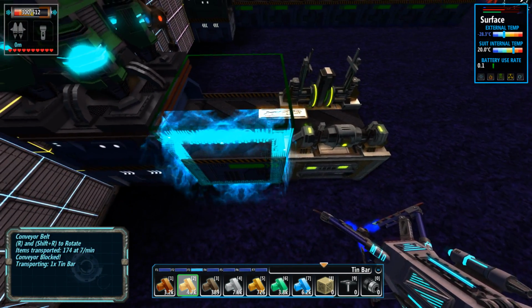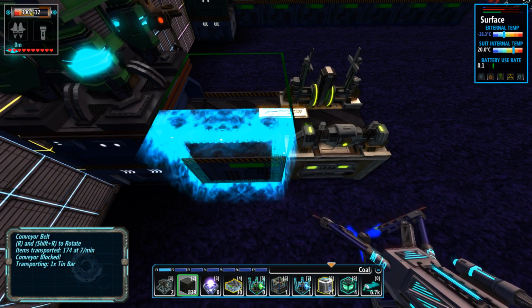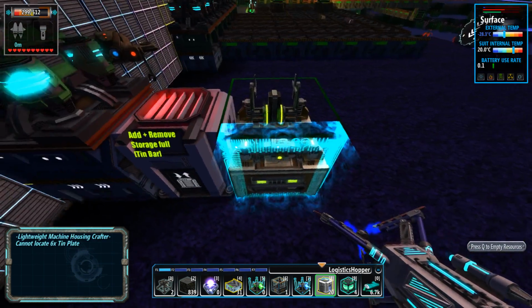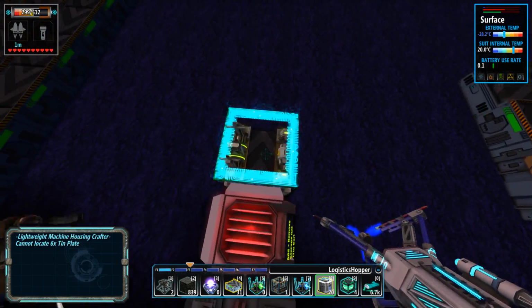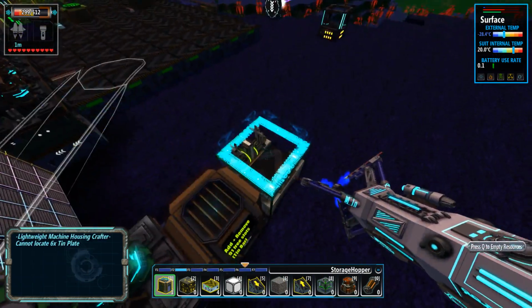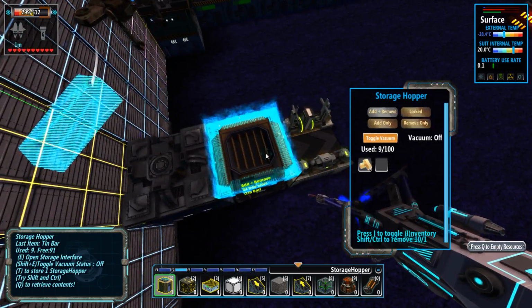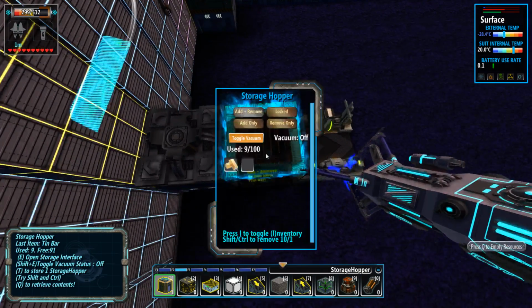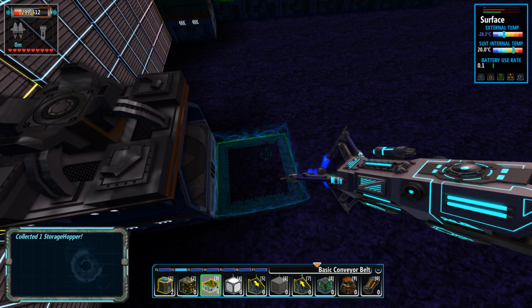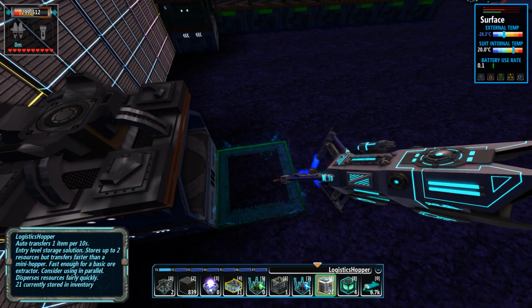No? You need a hopper? Awesome. There. You happy? Oh, you need 6 of them. That's why. That is why. And you need plates. Yep. I am smart. Really, really smart.